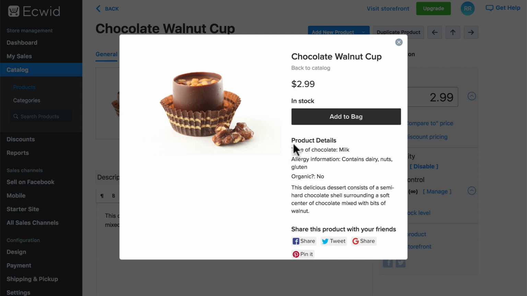Since we left that out, it doesn't say UPC and then a blank, and it doesn't say brand and then a blank. It just leaves those fields out. Same would happen on any of these. If we left organic blank, it just wouldn't tell whether or not it was organic.